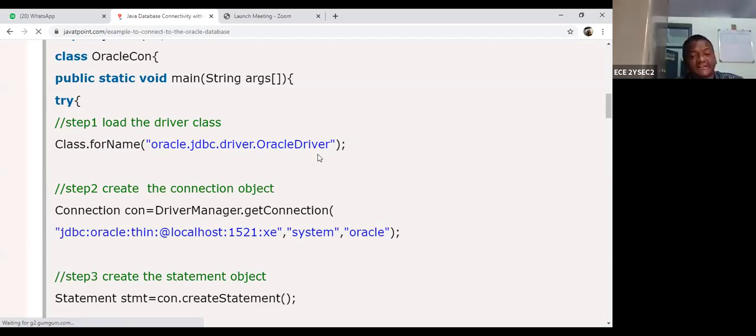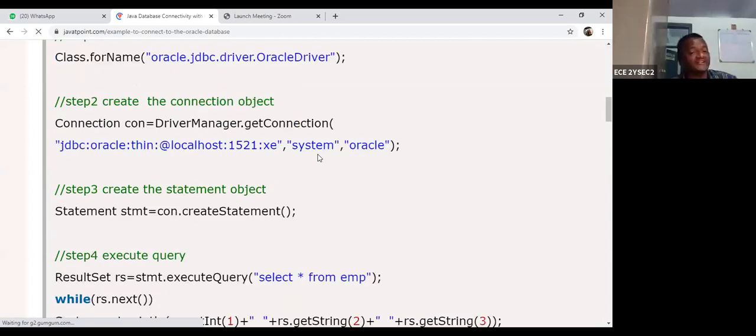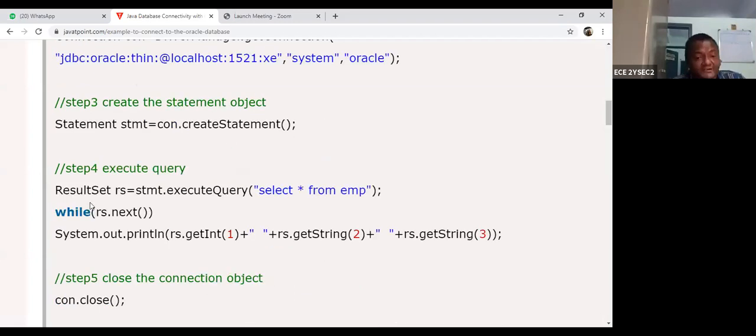This is the first step. The second step is the connection, so you use a con with DriverManager.getConnection. This method makes a connection. Third is the statement, where you use a statement with a select query. Next is close.